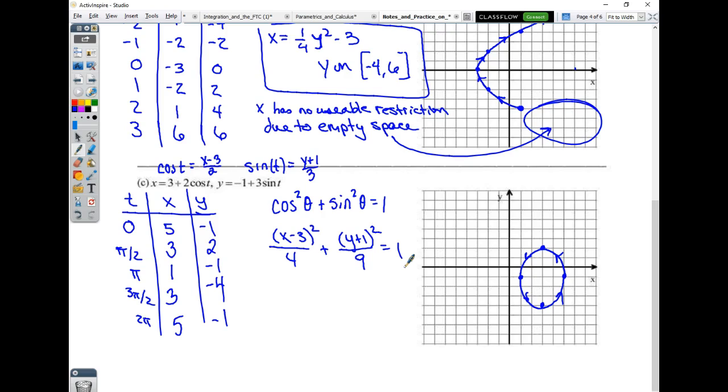Real fast, you should actually recognize that equation. It's not a circle, but it's what? Isn't that the equation of an ellipse? Wait, how does that work? What does this minus 3 and this plus 1 help me find? Isn't that the center? So wait, we're saying the center is what? 3 and negative 1?